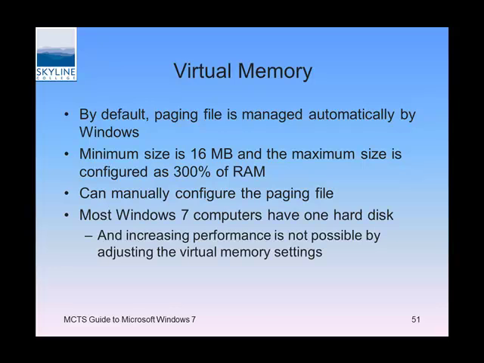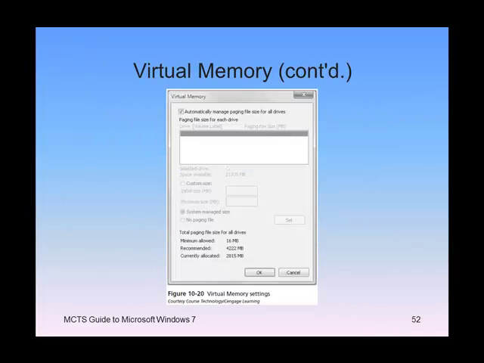You can manually configure these things, and most Windows 7 computers have one. And increasing the performance is not possible by adjusting this or changing where it goes, actually changing where it is physically located, and we'll take a look at that on the physical machine over here. You can specify that no paging file be used, and this is all part of the computer configuration.